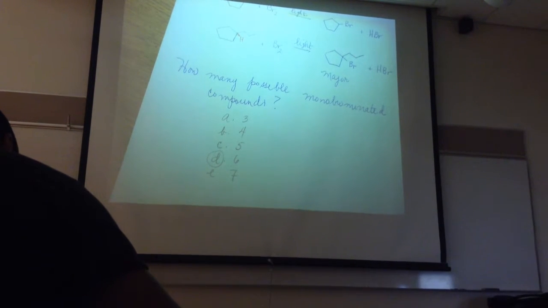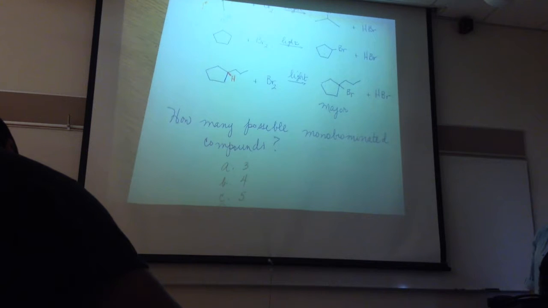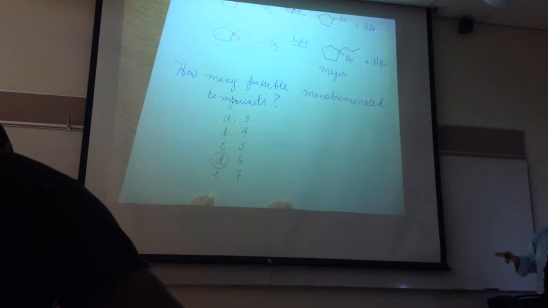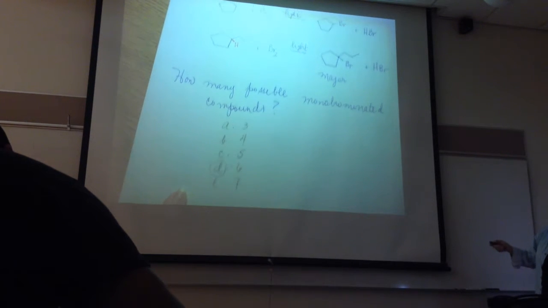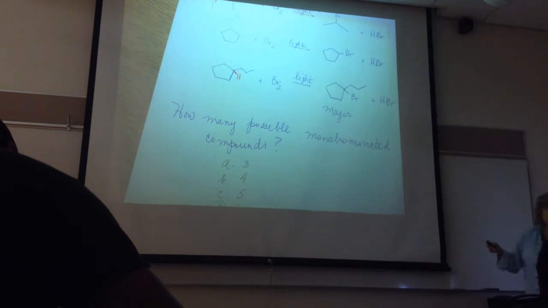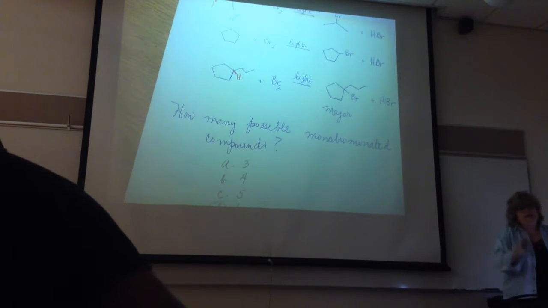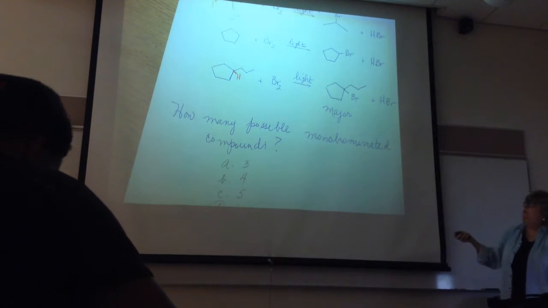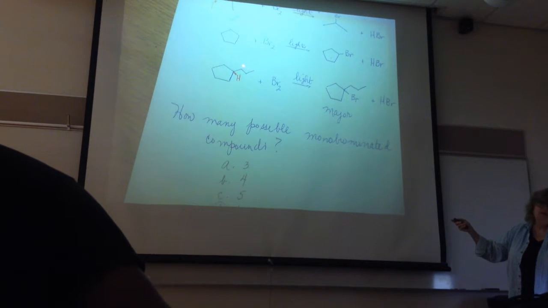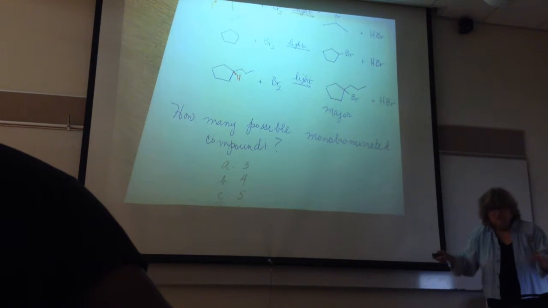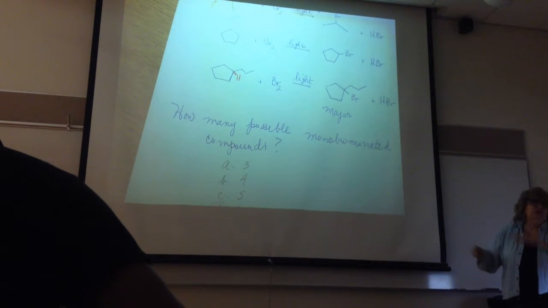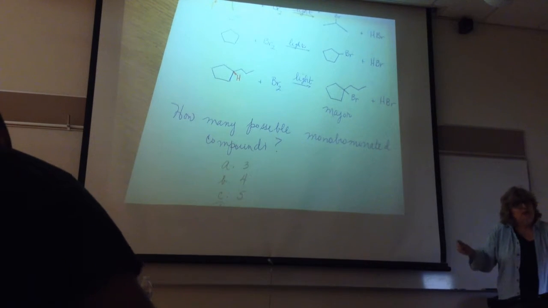Yeah, I was just thinking, is it 100% of the time always going to be on the most stable carbon? Well, the question is not 100%. The question is possible. When we're asking about possible, the term possible is really saying how many positions are unique and different from one another. We went through that story that you have a primary carbon. Would it be possible to put the bromine there? I'm telling you that this is going to be a trace, but it's possible.